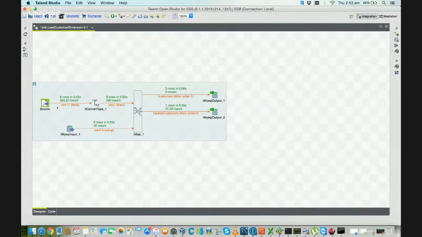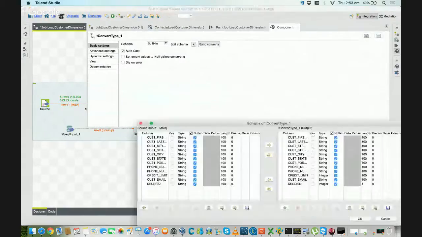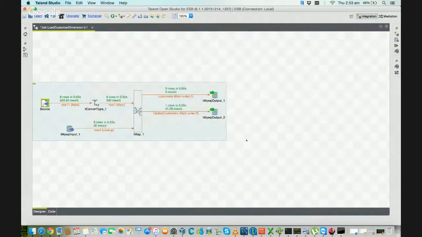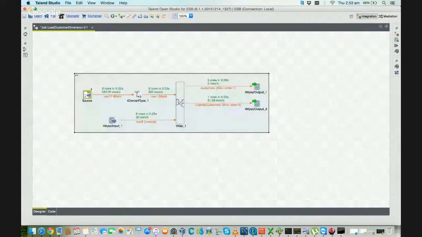I just read the source file and did some basic type conversion from string to integer, because I was reading all the input columns as strings and just converting them to integer. So that's the basic conversion I'm doing. After that, this is my design.